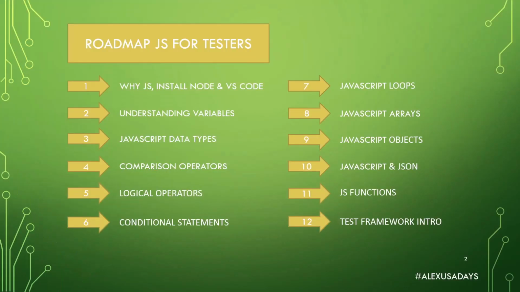In this course, we're going to talk about why testers should learn JavaScript, how to install Node and VS Code. We'll understand variables, JavaScript data types, comparison operators, logical operators, conditional statements. We'll talk about JavaScript loops, JavaScript arrays, JavaScript objects, JavaScript and JSON, JavaScript functions, and we'll also try to use one of the test frameworks with JavaScript to prepare ourselves for automation.